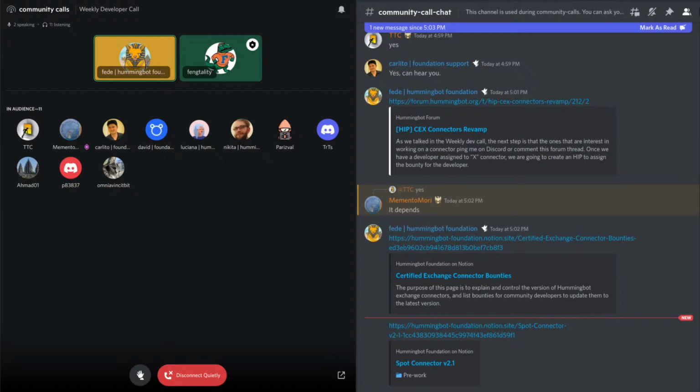Probably I have to update some of the paths, but mainly they are those. And then you have the development part, that is how to set up the environment with GitHub and how to set up the directory. It will guide you through the things that you have to copy, for example from the Binance connector to your repository, how to replace Binance with your connector, and then all the things that you have to start implementing in order to finish your connector.